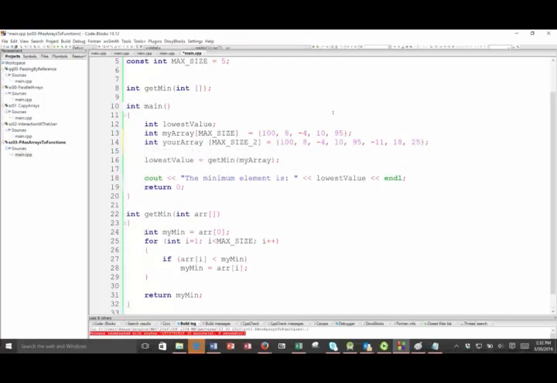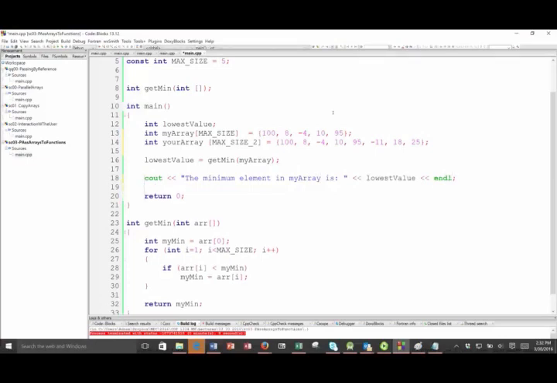So now I want to compute. Here I'm going to say the minimum element in my array is, and I want to compute the minimum element of your array.